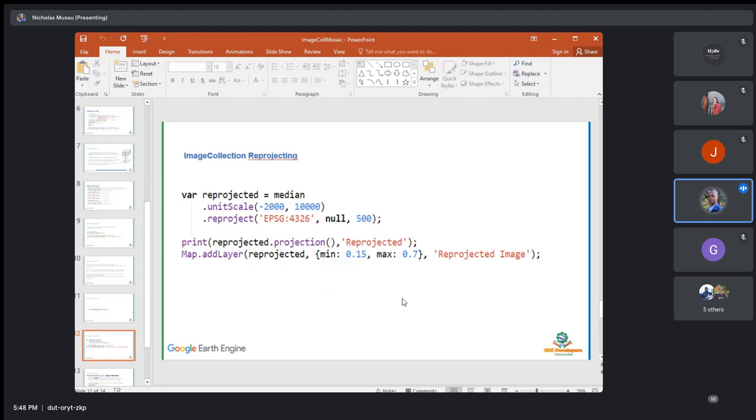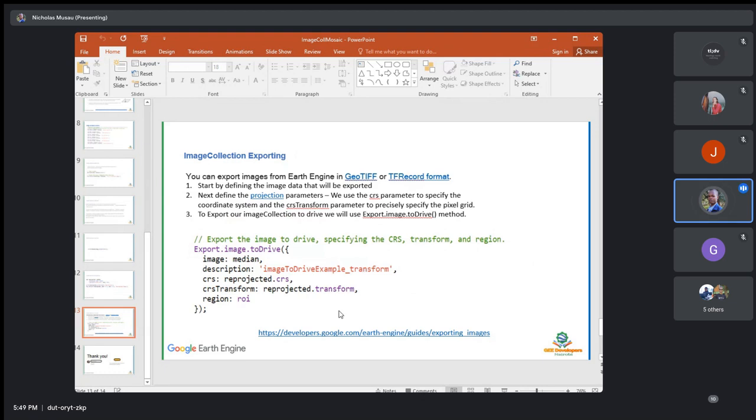Then this is the reprojection part, and it is the same. It is now the changing of the scale, and you can set it to the way you want. Like I tried to change this 43 to 26, and I could change this and then get something different. That is what we are referring to as the projections.